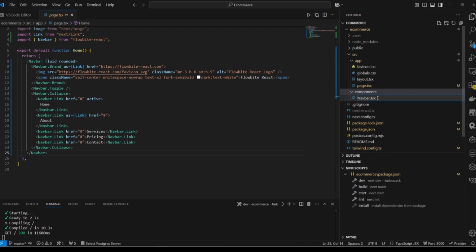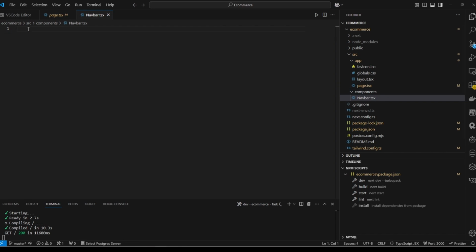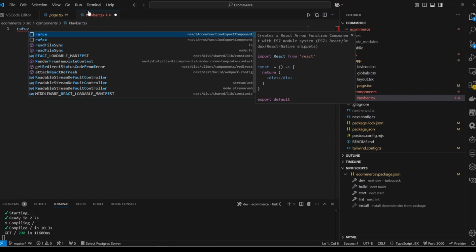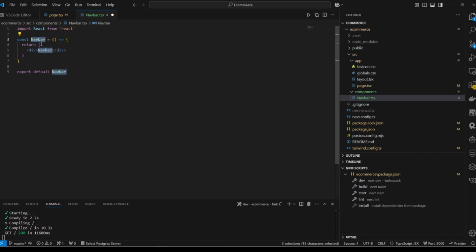So this is the Navbar component we are going to create, and we can use the keyboard shortcut RAFCE, which is the shortcut for React arrow function export component. So now we have this React component of Navbar.